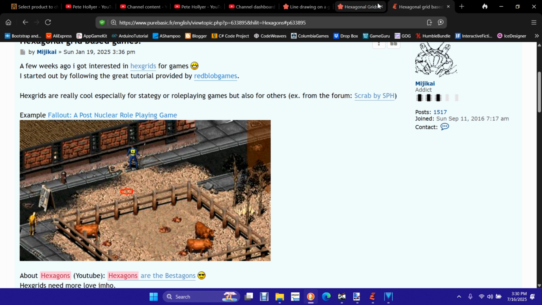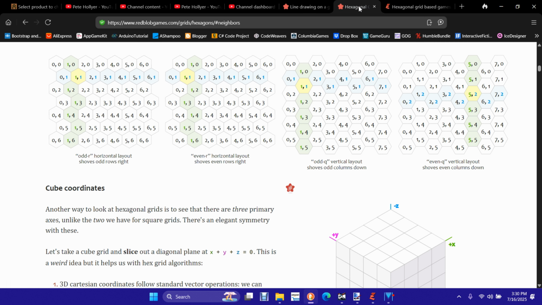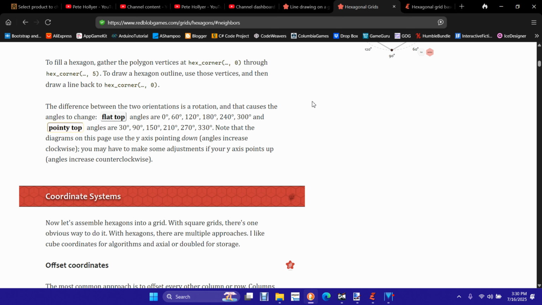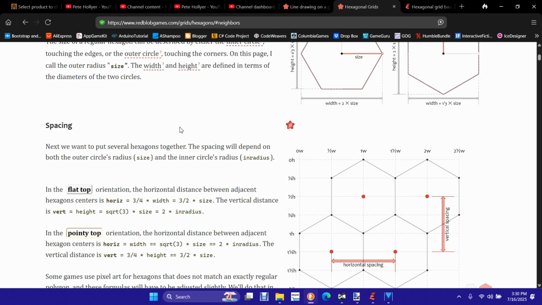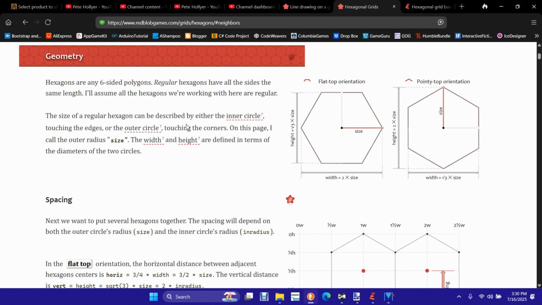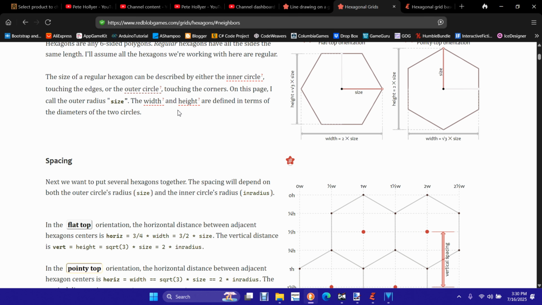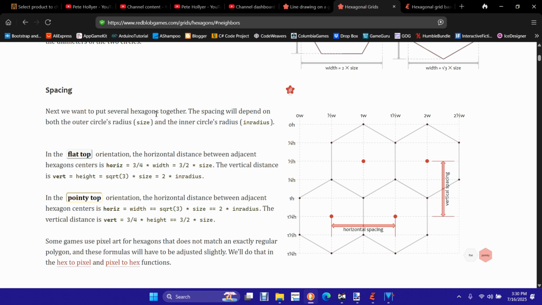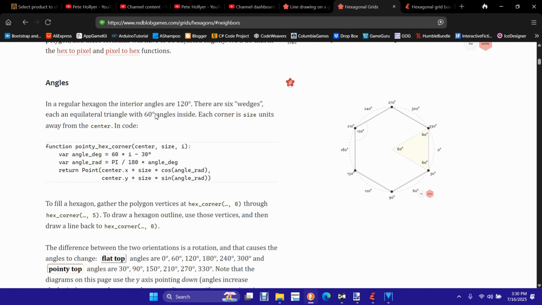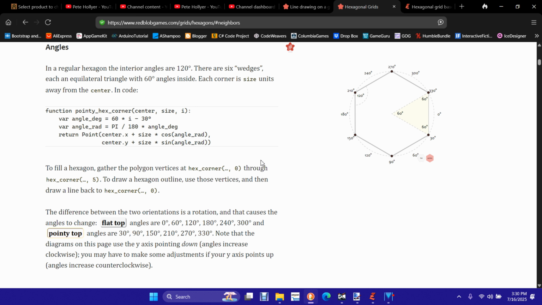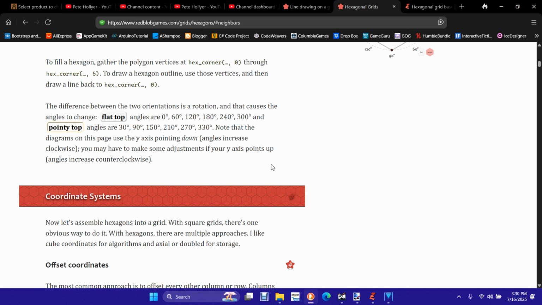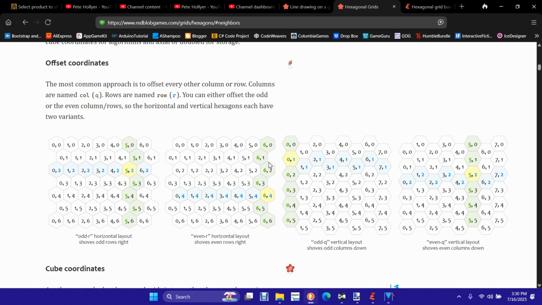Now, the Red Blob Games, I've been at their site and I've mentioned it numerous times. This is probably the source of authentication and math to do with hexagons that I am aware of. It's probably the pinnacle of it all. This is quite an impressive site, and he does the math about 3 different ways, and he's got all kinds of stuff out here.